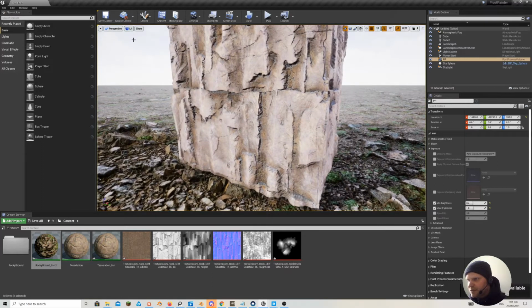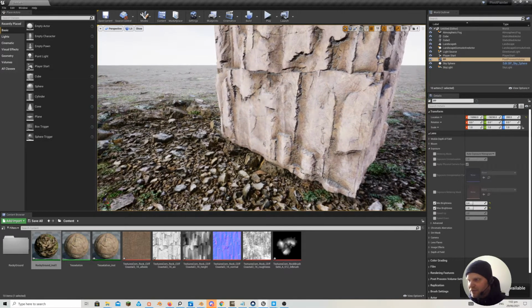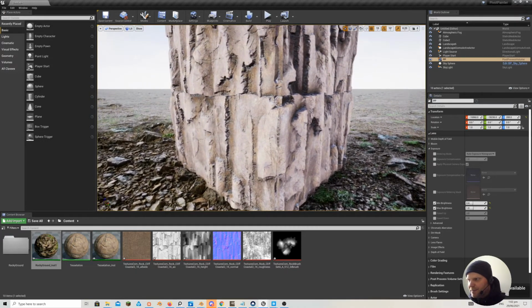So what it is basically is a subdivision of the mesh, of the geometry, that's happening on the shader, and then it's basically pushing these subdivided vertices up and down based on a height map. So it's just really a height map.